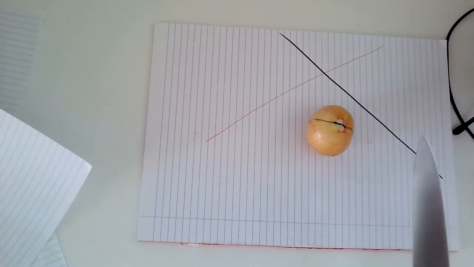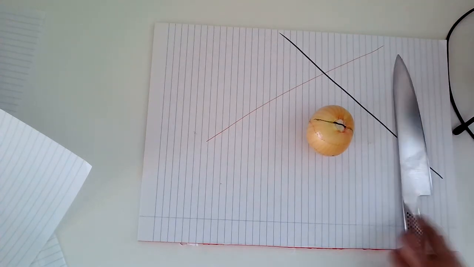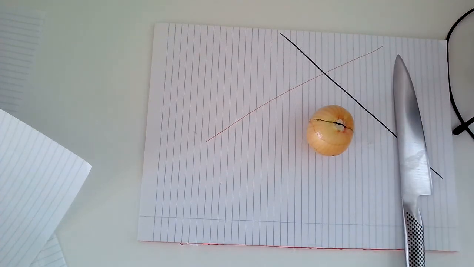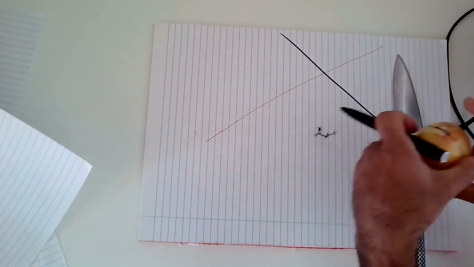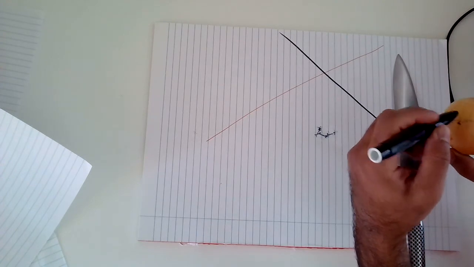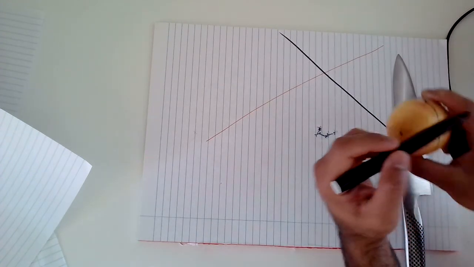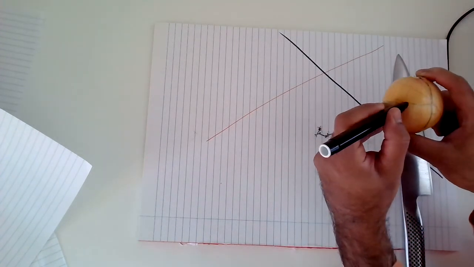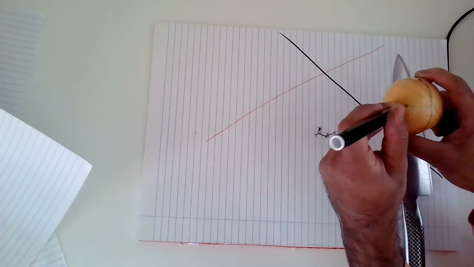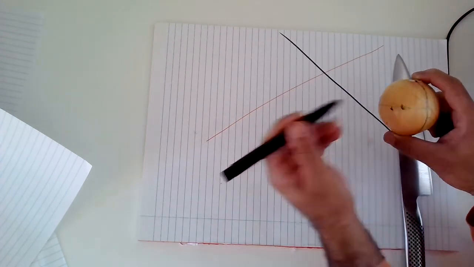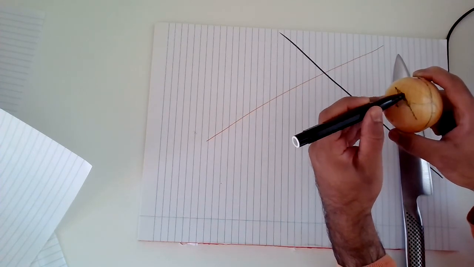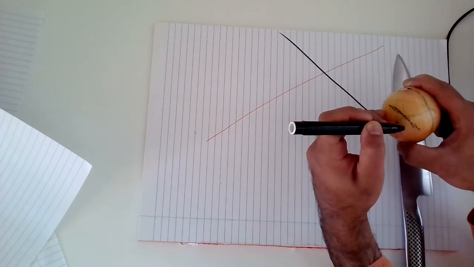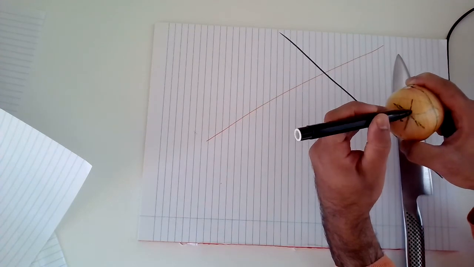What about parallel lines? Well, parallel lines also have a very interesting interpretation. Parallel lines are lines that intersect at a point at infinity. So if I pick up this onion and I pick a point on the equator, let's say this point, and I create cuts that go through that point on the equator, let's say this cut and this cut.